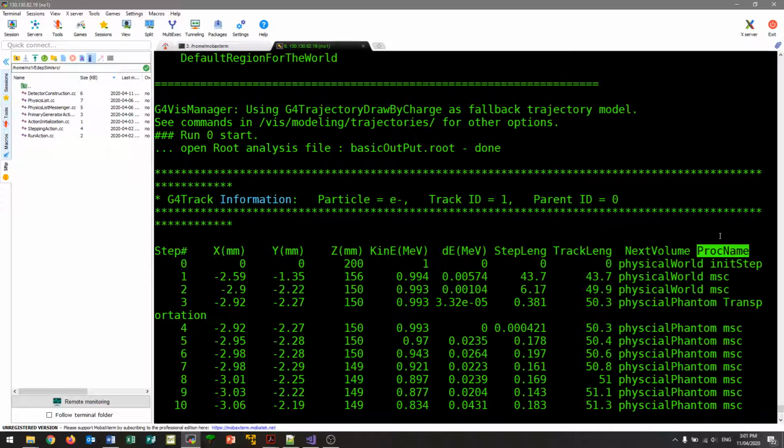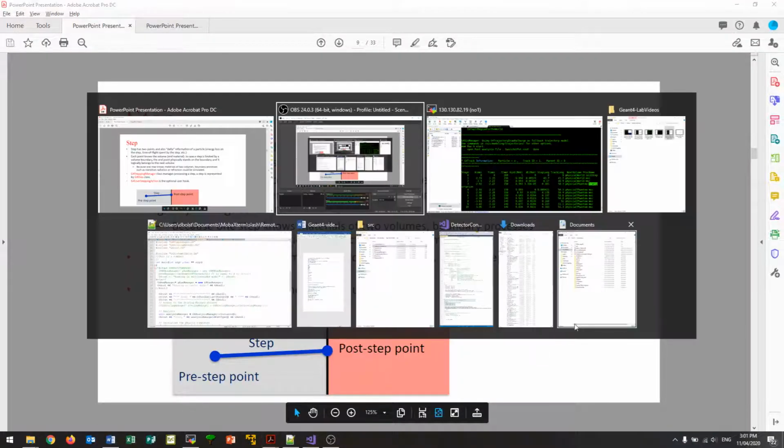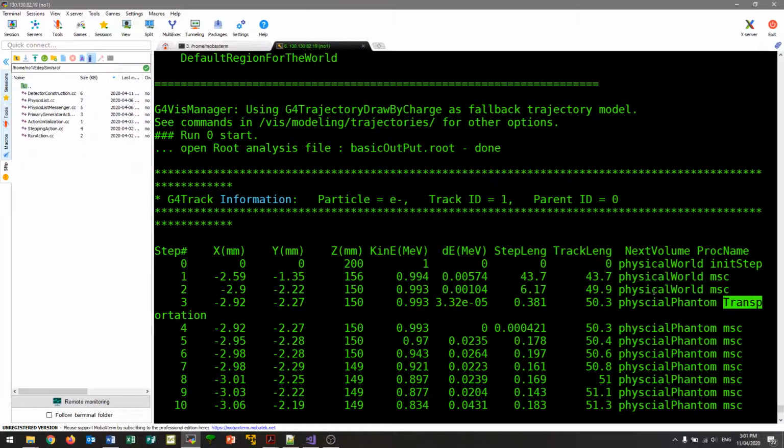I'm skipping a few steps, but this can either be a physical process, so if it's an electron, it could be ionization or multiple scattering, which we see a lot of, or it could be transportation. What this means is just when we're changing volume. In this case, you see we were in the physical world, and then we moved into the physical phantom.